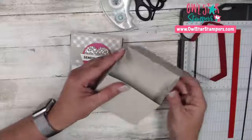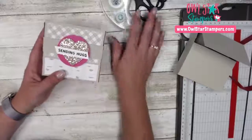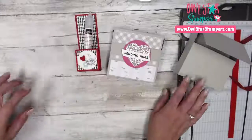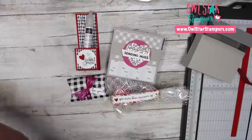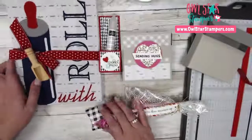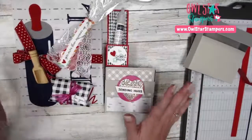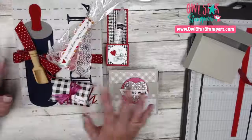So I hope that you have enjoyed how to make these little gifts, and know that we just loved taking the time, me and my helpers, shout out to them, who helped me create all of these sweet little gifts for you. We just hope that they put a smile on your face, or when you use these, like this little kitchen towel or whatever, you remember this fun retreat that you took with us. So thanks again. If you need any of the measurements, you can refer back to this video, it's all in there for you. So have fun making some of these little boxes and treat holders yourself.